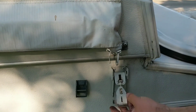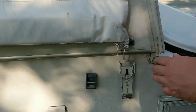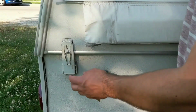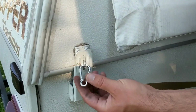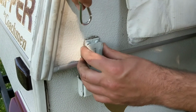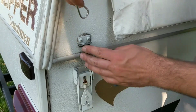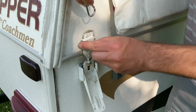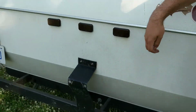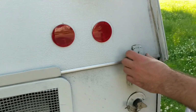We're going to unlatch 4 of these, okay? First one's here. Second one is at this end. This one has a small carabiner in it. It could be replaced with a small lock if you wanted a little bit more secure. It's very important to make sure that these are not attached when you try to pop up the pop-up. For obvious reasons, you can break the gears and the pop-up mechanism.